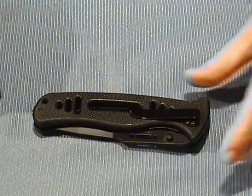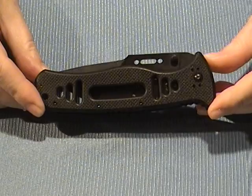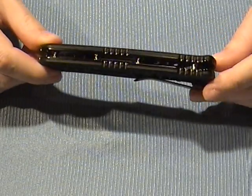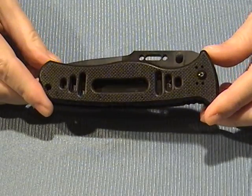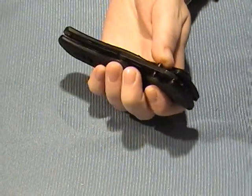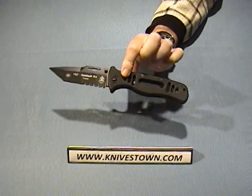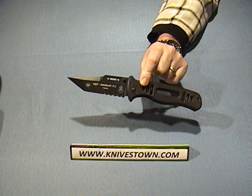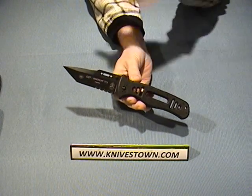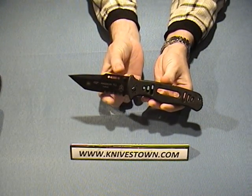Okay, the knife. Take a look at that. This is a large folding tactical knife. It's large, it's heavy, and it is no nonsense. That's for sure. Open it up. There you go. This blade is 4.5 inches long, and at its widest point right here, it is 1.5 inches wide.